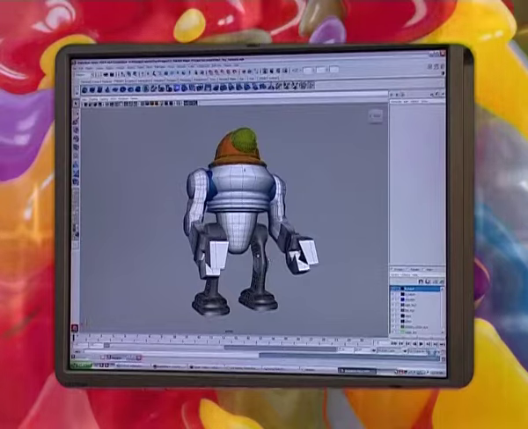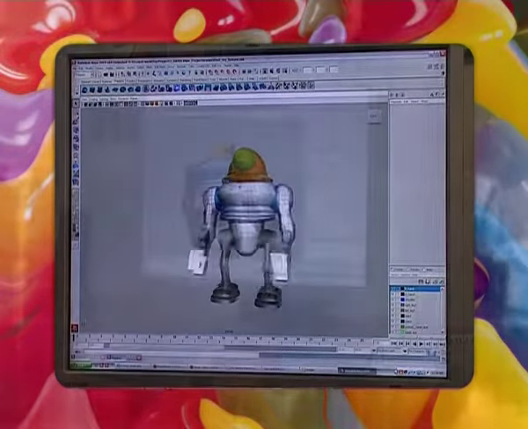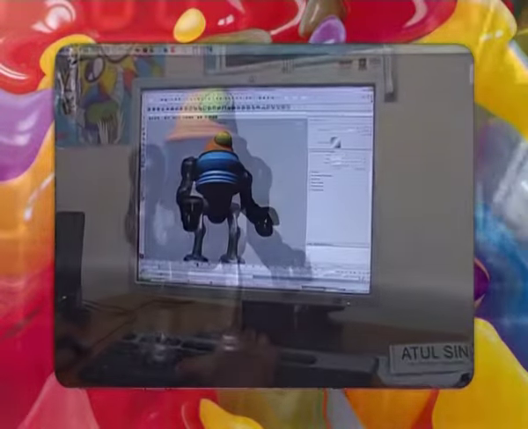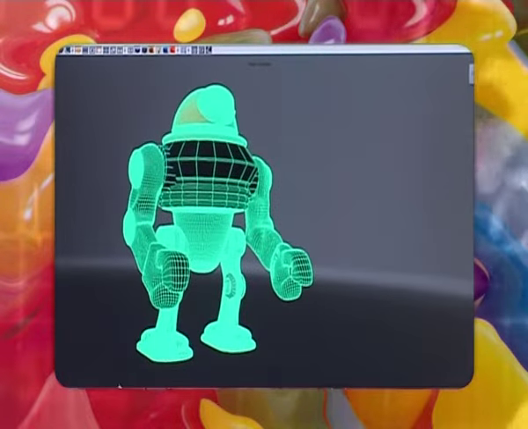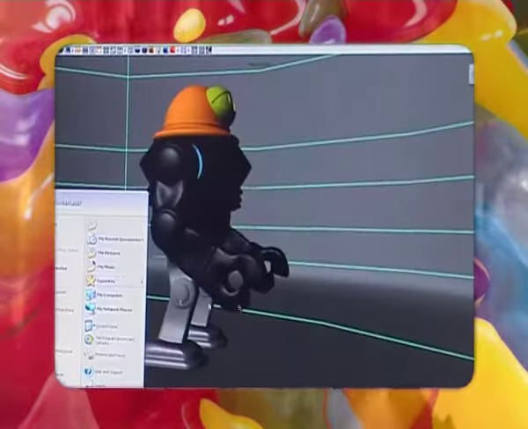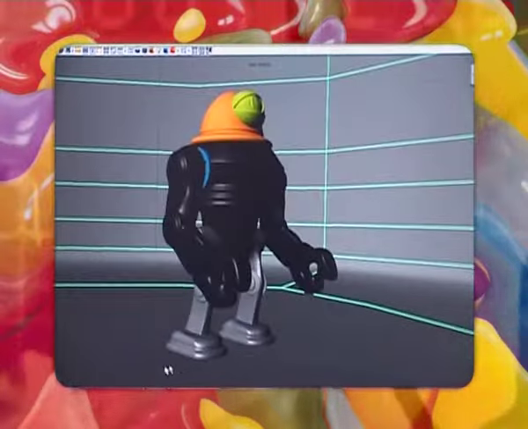Computer-generated 3D or 2D animation. 3D computer graphics are different from 2D computer graphics in that a three-dimensional representation of geometric data is stored in the computer for the purposes of performing calculations and rendering 2D images. Such images may be for later display or for real-time viewing.